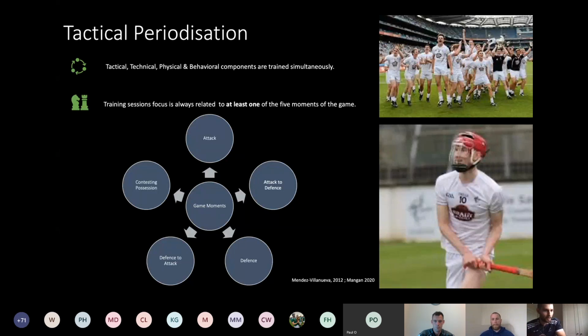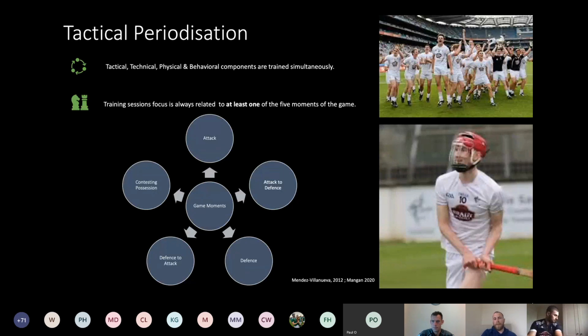So he's identified through the numbers and through the data that contesting the possession and being successful in the contesting of possession in hurling and football has a massive outcome on who wins the match. Okay, so if we win more of those contests, we're going to win the match, is what the data is telling us. Happy enough, Kieran?